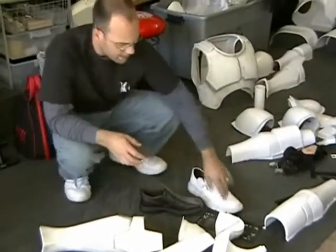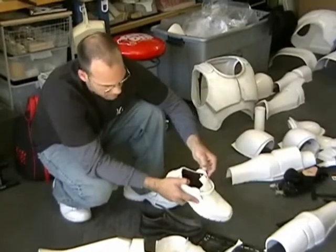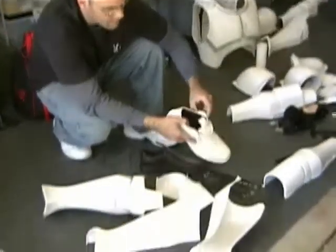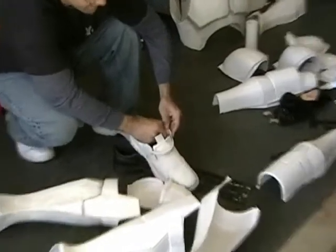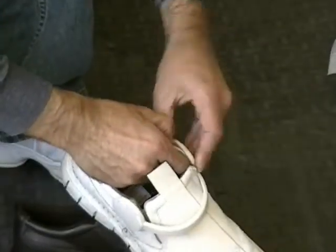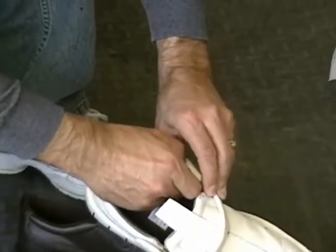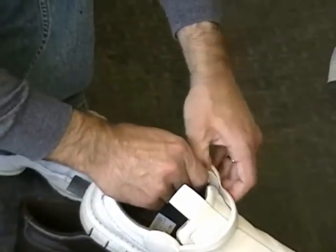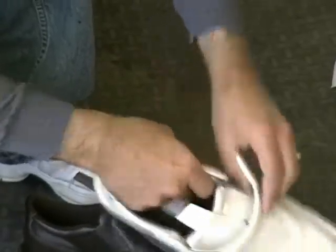But as far as attaching the discs, if you can see on the inside here, there's a round disc. I don't know if I can undo yours. Let me take this apart. Go ahead, I'm going to try you. Some serious industrial strength Velcro, huh? Okay, there we go. So I got one a little bit free.